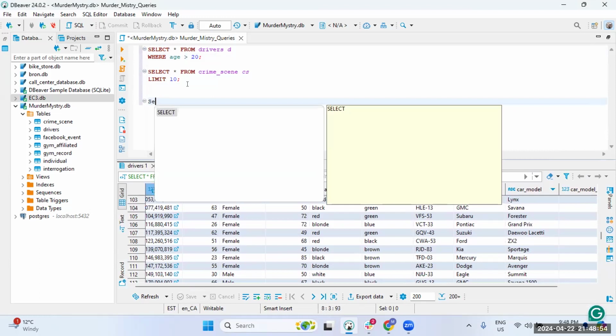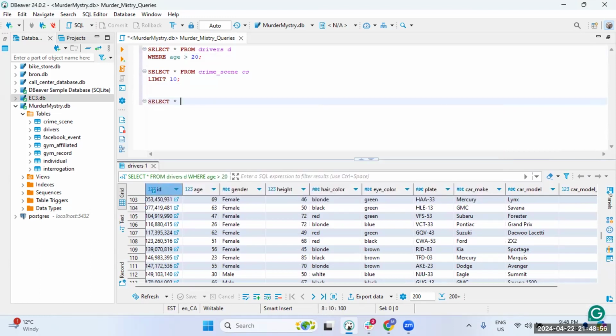So select. I'm just going to write a couple of queries so that you understand. Okay, and it's very simple queries. Select star from. Okay, I already did from individual limit 5 and there you go. Okay, so imagine all these queries are done and I'm happy with that. Okay, if you want to save it, just hit Control S and that's it.